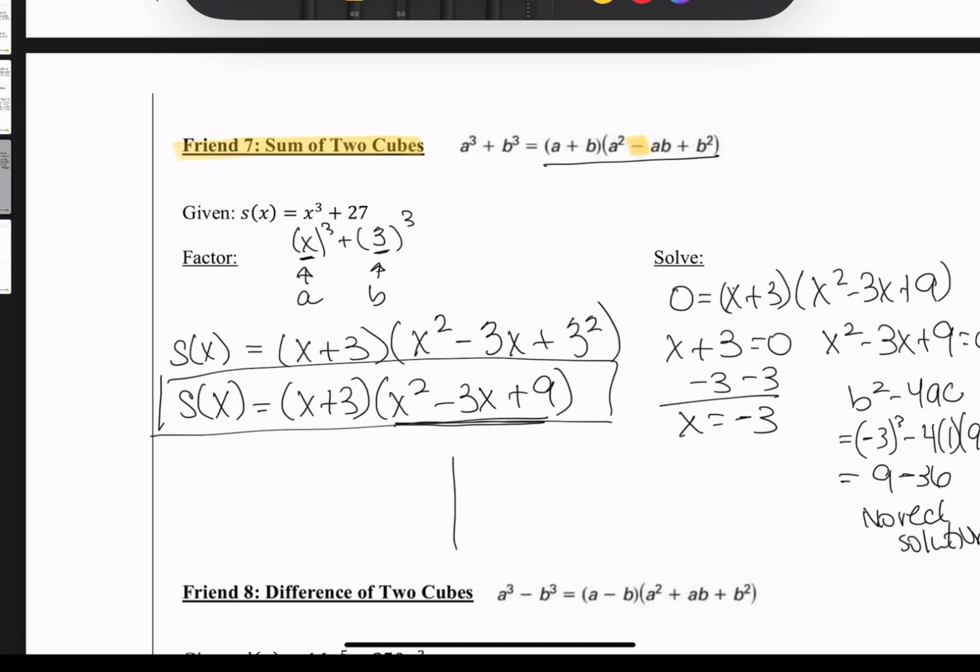So just super quickly and for fun, because again, we'll be going this direction eventually. Let's see. So I know I have an x-intercept at negative 3. My y-intercept has to be 27. My end behavior is opposite, down on the left, up on the right, since my leading coefficient is positive. This is going to be a cubic function that only has one x-intercept. Maybe it looks something like this. I'm not 100% sure. It may have some other critical points. I don't know 100% about that, but I did find the root. So solving it, you only have one solution.